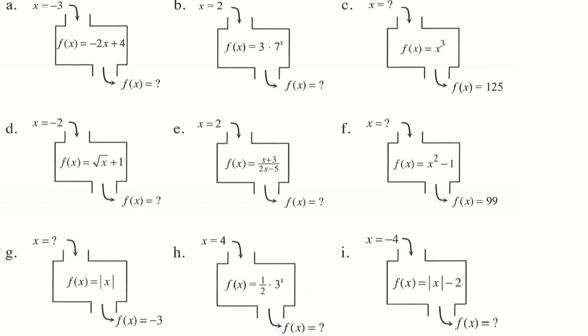We're saying up here that you're given, for example, this very first one, this top one, you're given an input of, I want the laser pointer, you're given an input of -3. If -3 goes in here, what's the output? On the next one, you're given an input of 2. What would be the output? This one, the question is, what number would I put in there to get 125 out of it? What goes in to give me 99? And what goes in to give me negative 3? 4 goes in. What do I get out? Negative 4 goes in. What comes out of that? Okay, so pause the video right now.